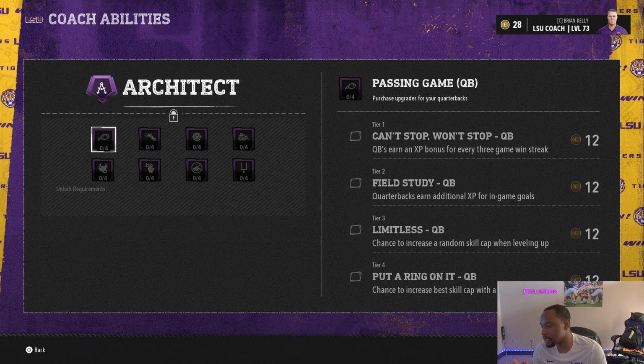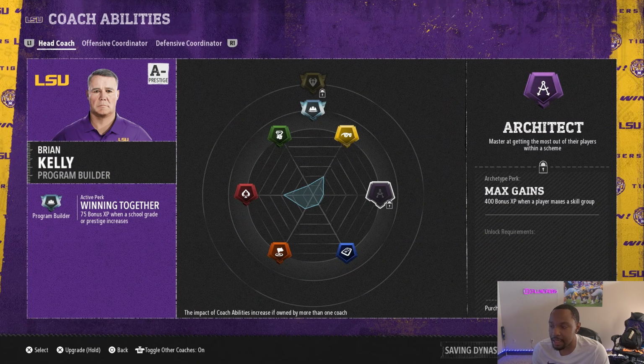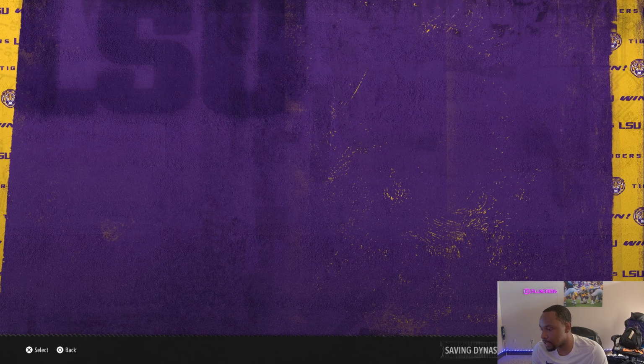Tier 3, chance to increase the random skill caps, man. I really find skill caps not that bad this year, man. Since they doubled it from 10 to 20 for every single category, skill caps is just not as bad this year, man. So having that ability, to me, is just not as useful. So I would avoid that guy coming back over here to the OC, and that's Lamar I'm talking about, man.